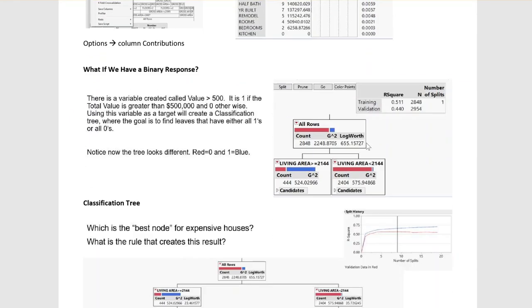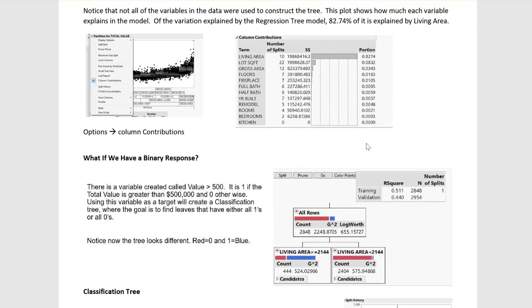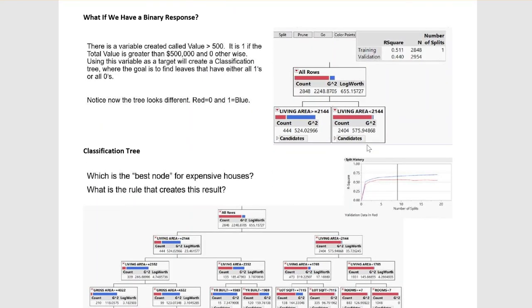All right, so the last topic I want to talk about for the decision tree is, what if we have a binary response? What if our response is not a continuous variable? That we call regression tree. What if we want to have a classification tree?